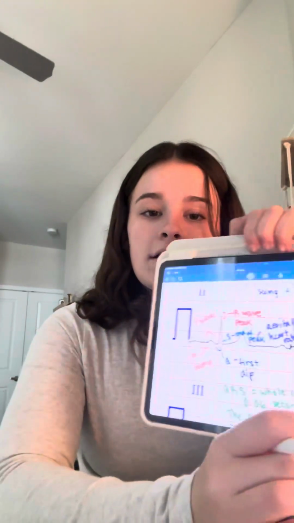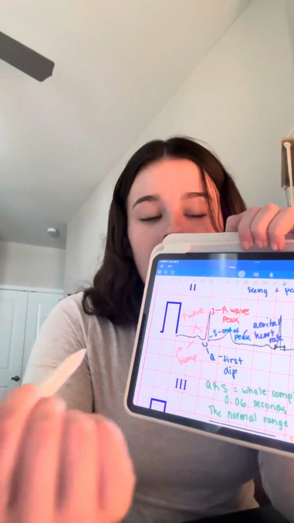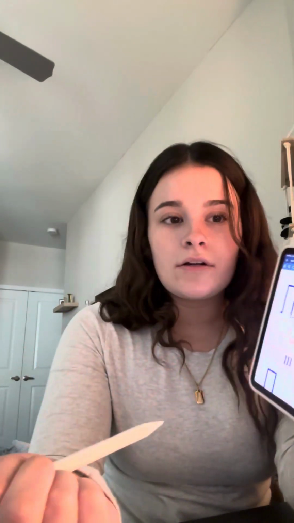Now next, I'm going to look at the P waves, which are all looking good here because they are upright and they all have the QRS complex behind them. Now, when I look at the P waves, I will do the 1500 rule. So I do 1500 divided by the 20 boxes that are in between them. And then that's the atrial heart rate. And so for that, I get 75 beats per minute for the atrial heart rate.